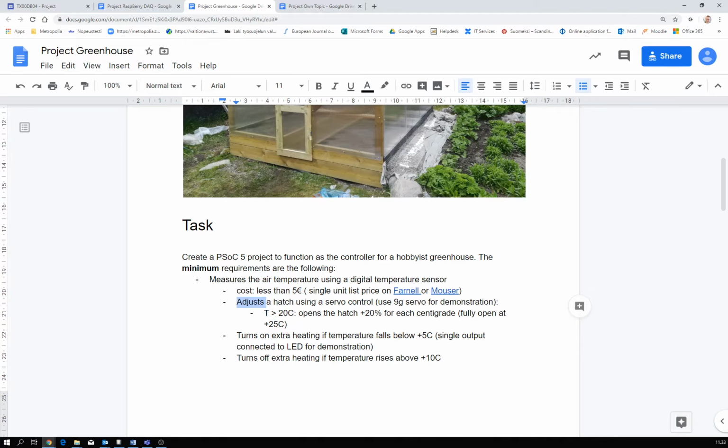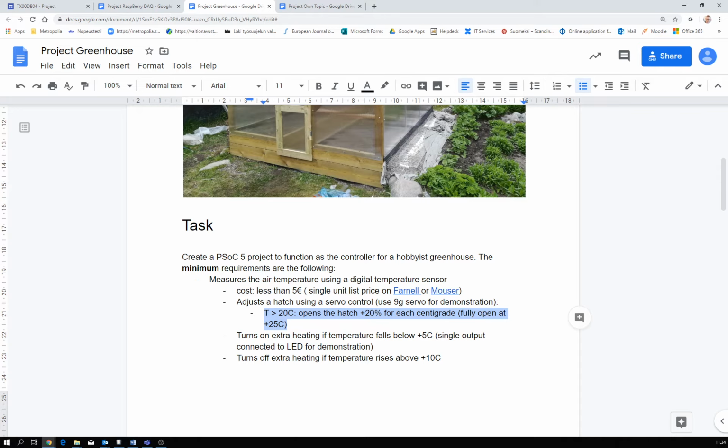Basically, if the temperature is greater than 20 degrees, open the hatch 20% for each centigrade, meaning at exactly 20 C it's still okay, but if the temperature rises up to 25, then it's already fully open.